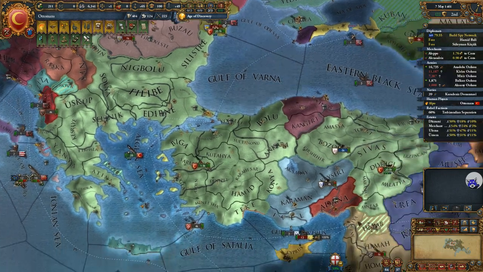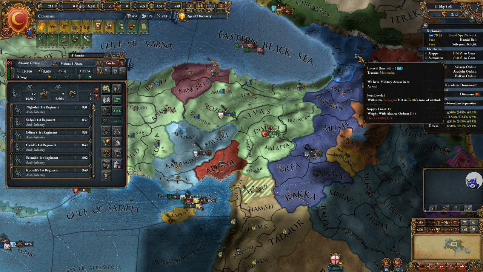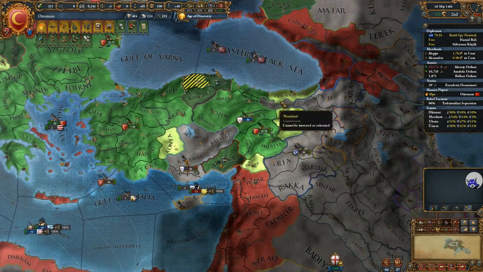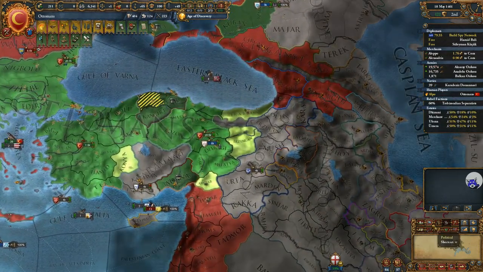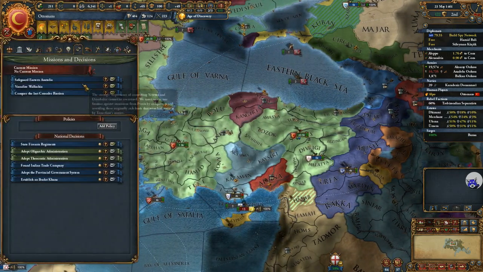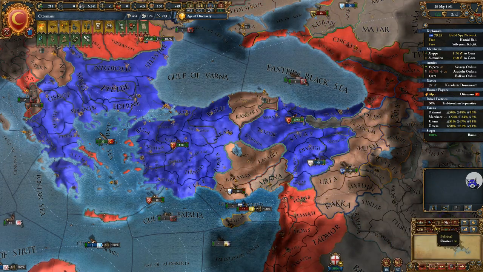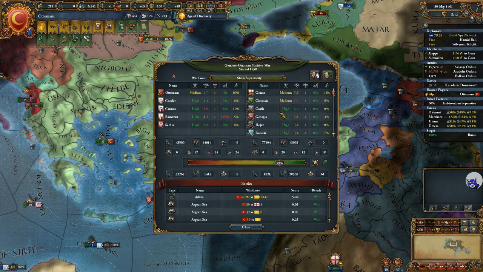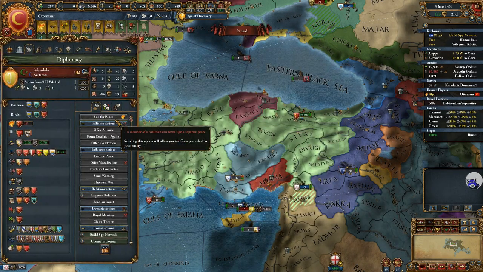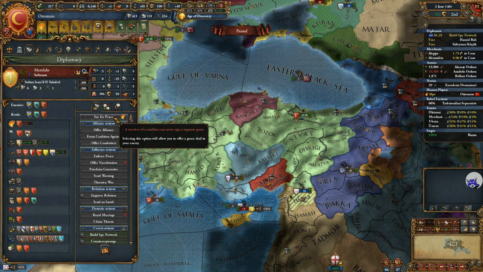We could actually just go take Wallachia. And I could actually go siege Imereti down and separate peace them out. I could do the same for Georgia. Now when I say that, I'm not actually sure you can separate peace out people from a coalition. Maybe? Let's see what the Mamluks would say. Okay, a member of the coalition can never sign a separate peace.